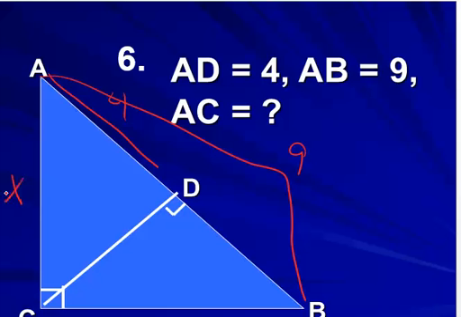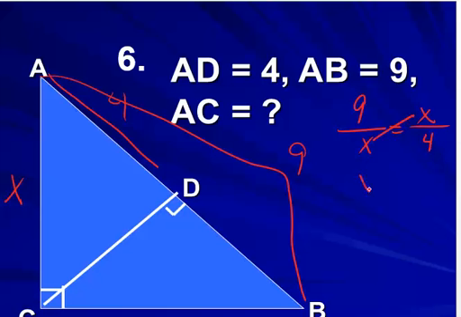That's X. So my leg, either AC or CB in this picture, the legs are the ones that meet to form the right angle. The leg is the geometric mean. That's the one we're going to use twice. For the whole hypotenuse is 9, and the hypotenuse segment that's adjacent to that leg. So the little piece of hypotenuse in the original triangle that's closest to the X. So 4 is the one that's closest there.